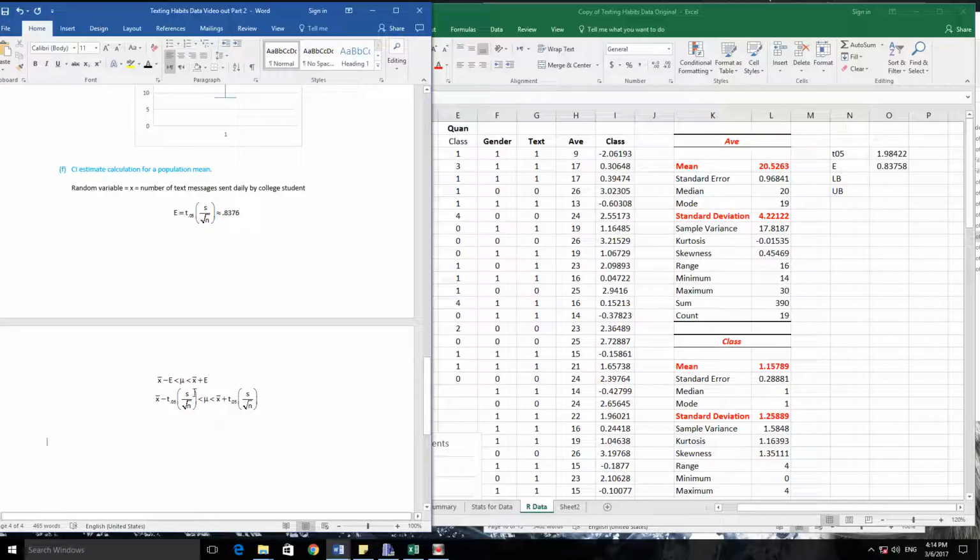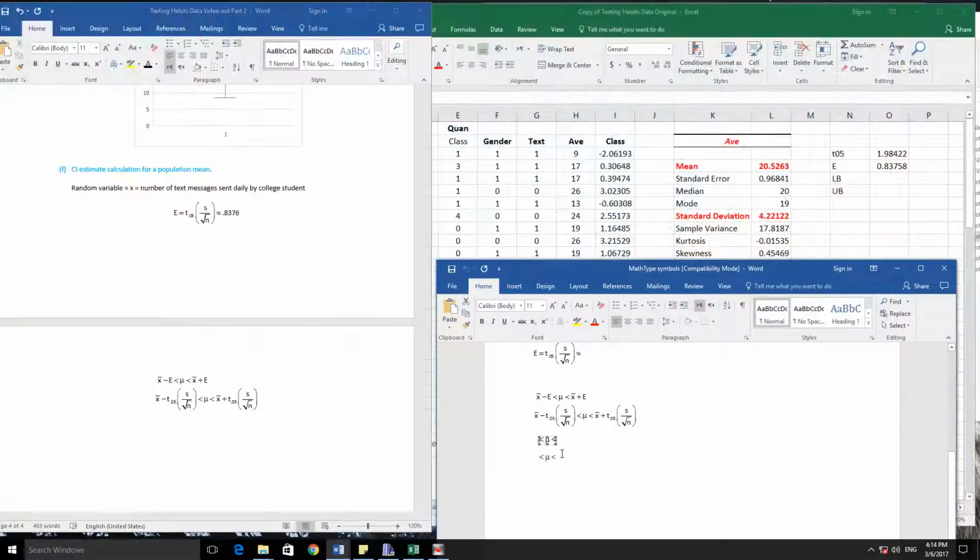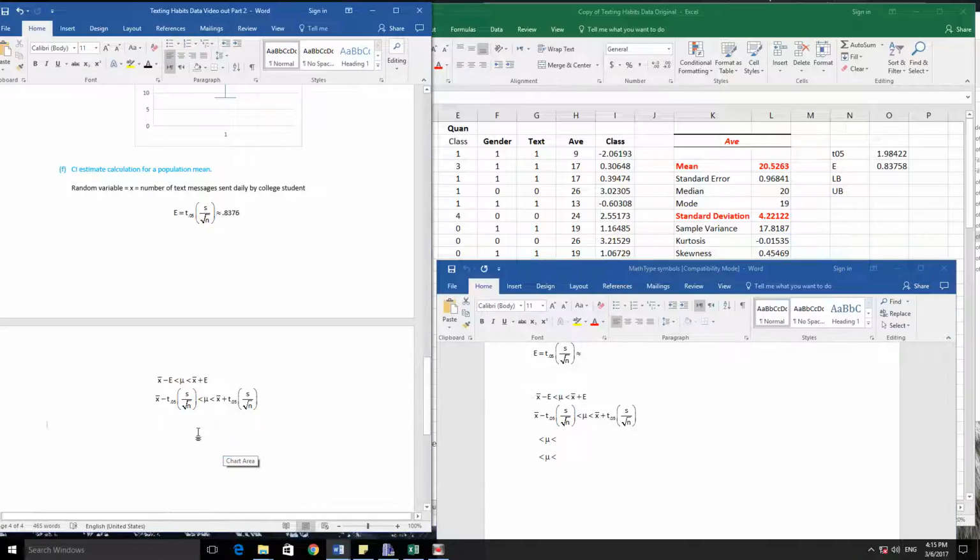The confidence interval estimate is here, so I'm going to put, did I take, I called something like math symbols. I can put this on Campus Cruiser if you're interested in using this. So if I do a copy, I can paste that here and put my math symbols in either direction, and one here as well.